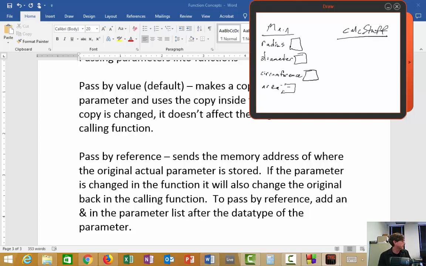The radius, at that point we've already input it, so we already know what it is. So we can pass the radius by value. So we'll copy it over, but then send the other ones by reference so they refer back. So like the diameter, instead of getting its own memory location, it's going to refer back to the diameter back in main, and the circumference, and so forth.